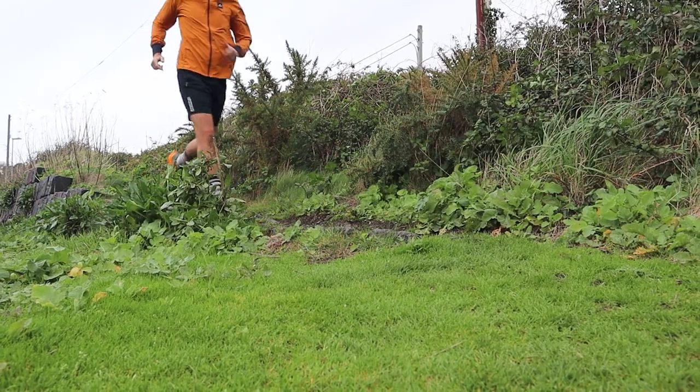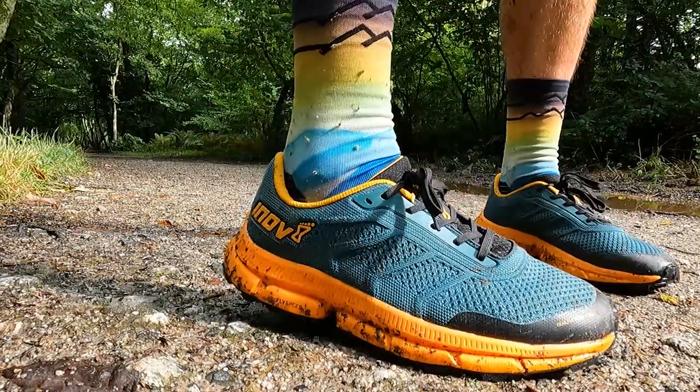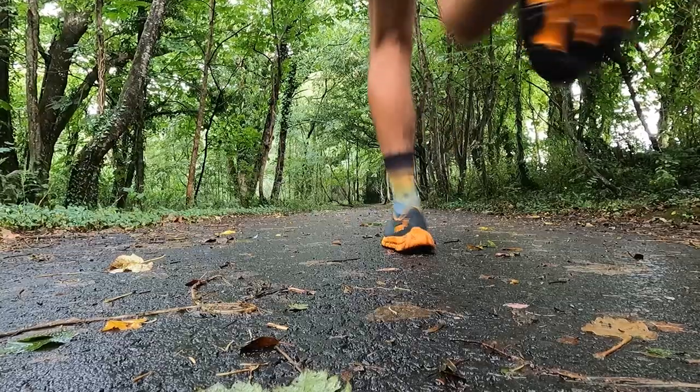So there's a bit of info about the new TrailFlys. Like I said earlier, I've got a good 40 miles in the shoes now on lots of different types of terrain and in lots of different weather conditions. After that initial outing, I did say I was expecting the FlySpeed compound to be a little bit softer and a little bit bouncier underfoot. That could have just been because it was a brand new shoe — sometimes these midsole compounds just need to soften up and bed in a bit. I also said I was going to try it with Innovate's brilliant boomerang footbeds, which I did. So let's dive in and find out how they performed.